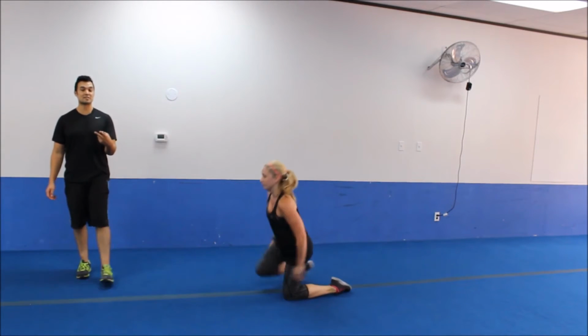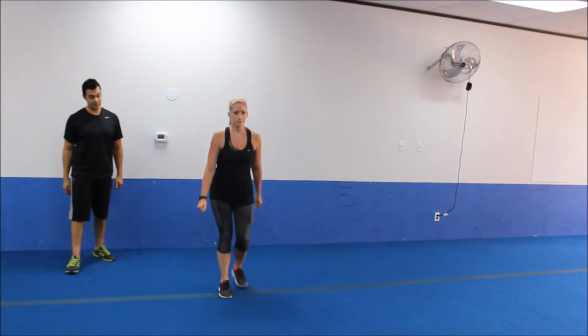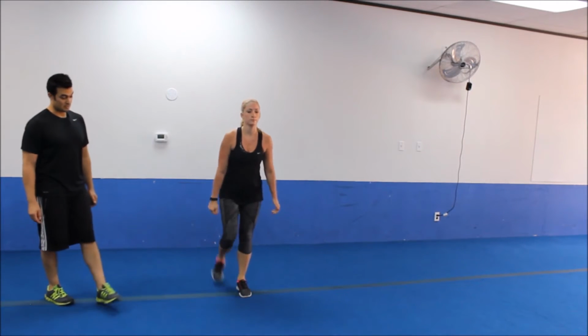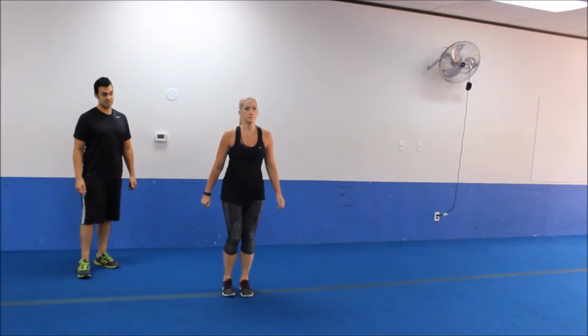Pop it on up. Two more exercises, then we got a break. Alternate reverse lunges. There we go. Driving through that front heel, perfect. Making sure that front heel is doing all the work. Inner thighs are staying strong.